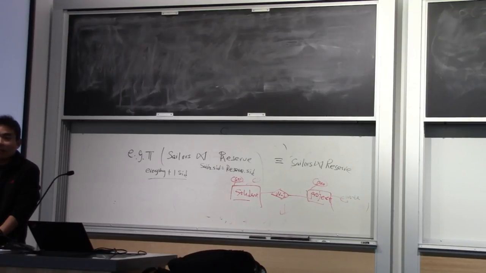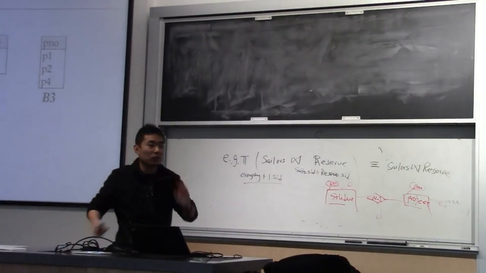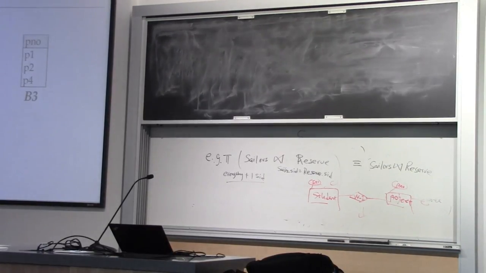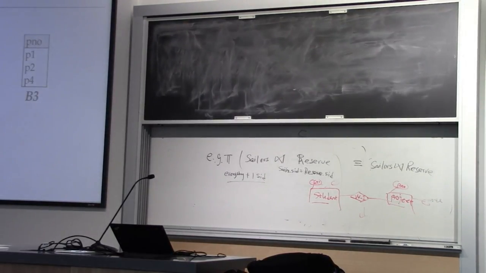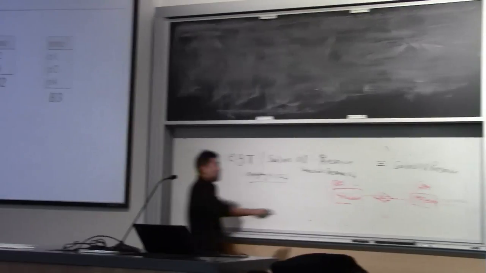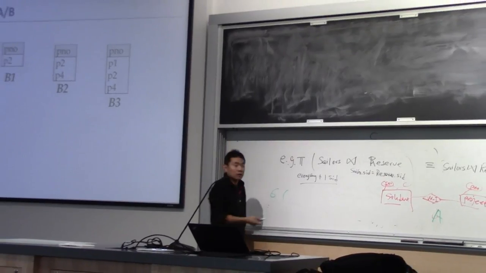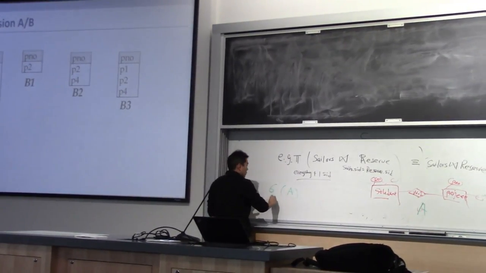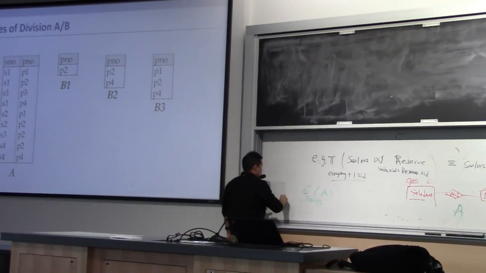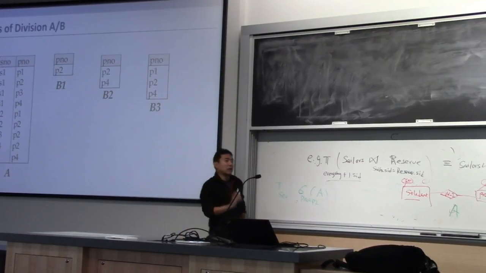And my question is really simple. You tell me which student works for which product, fantastic. I want to know, very simple: who works on product two? You say that's easy, right? Well, I denote this relation as A, by the way. So what I will do is select from A where product number is equal to P2. Then I project out all those student numbers. That's it. You follow the argument? I say fine, you can do that.